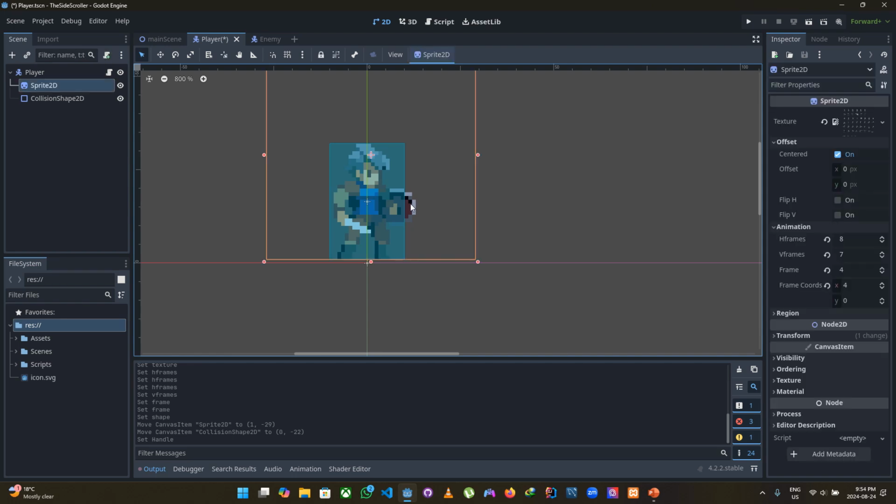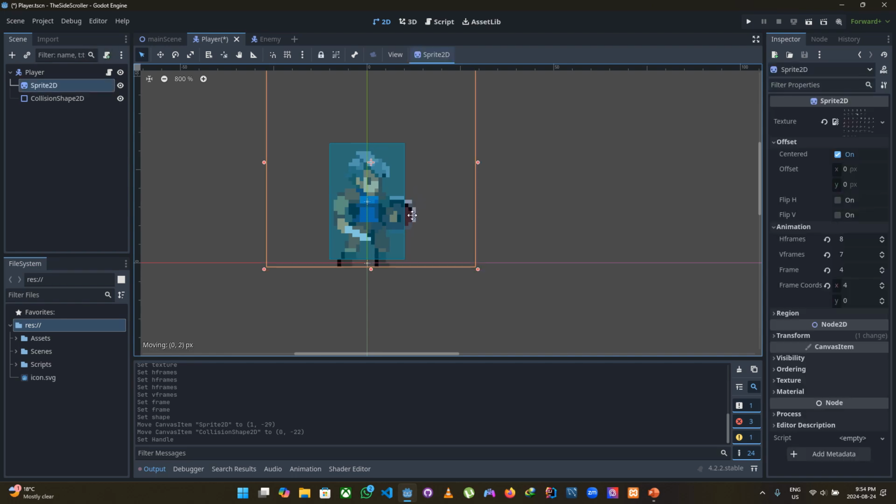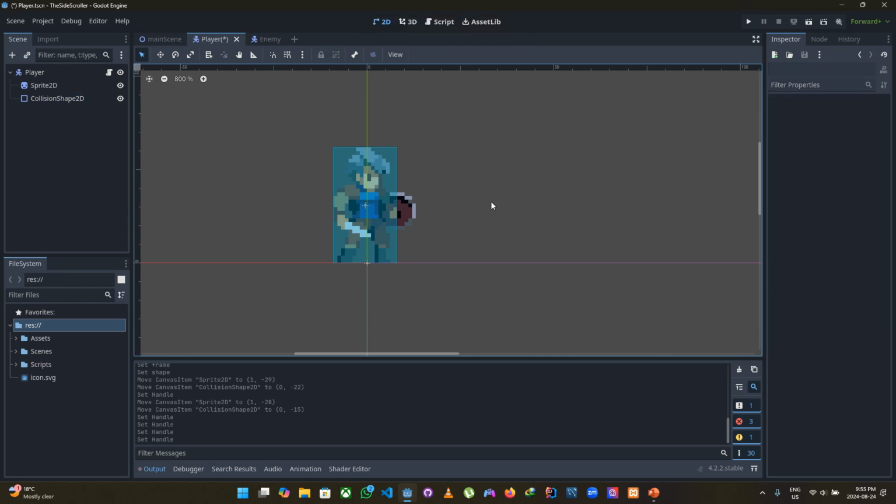Oh, let's put him down a bit, so his legs are directly on the line. Then we'll also move this one down. Stretch it up, stretch it here, and let it just be here. And this is good. So we save that. As you can see, the yellow triangle is gone.